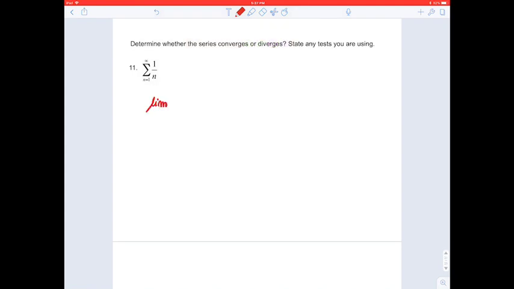Example number 11. Let's find a limit. It's the summation from 1 to infinity of 1 over n. Actually, 1 over a big number is 0. That's weird. The limit is 0. That means, please remember, we can't use the test for divergence. It's not applicable. If the limit is 0, theoretically at this moment we know nothing about the convergence or divergence. We have to look for a different tool, different tests, which I will introduce in my next videos, because this is the first test. Please remember, if the limit is 0, we know nothing.